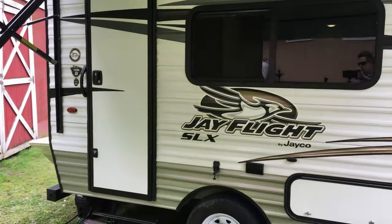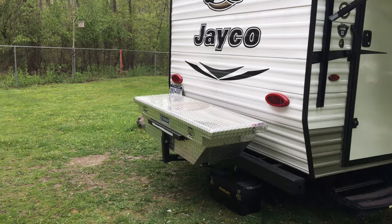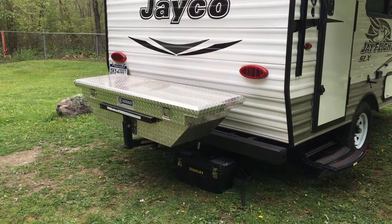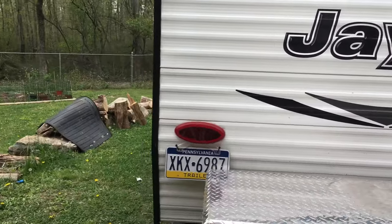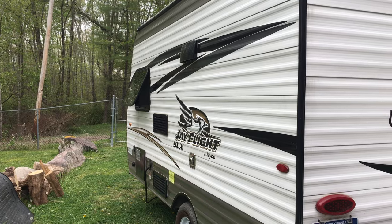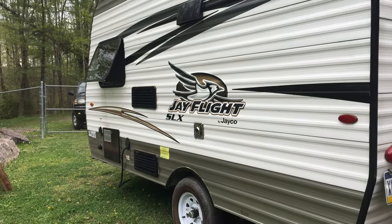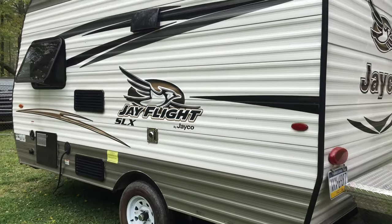Walking around, it's not in bad shape at all considering all the use it's had. I actually added that storage right there — it's just a toolbox from Lowe's for a pickup truck. I reinforced the bumper and made that little mount there; it mounts in a hitch carrier. The seals and everything around the edges, the lights — in a future video I do plan on going across every seal, every window, all that. After three years, it's about time. You just can't trust that stuff with age, and these campers are prone to rot, so I'm going to get it done.